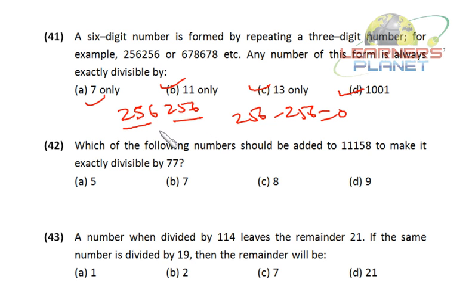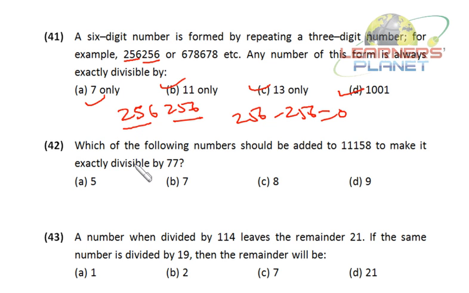So whenever you are having a 6-digit number with first 3 digits and last 3 digits the same, or being repeated in this manner, then definitely their mutual difference will be 0. So in all these cases the number will be divisible by 7, 11 and 13, all of them as well, and the product of them is 1001. So the answer to this problem is 1001, since it is divisible by all of them also.